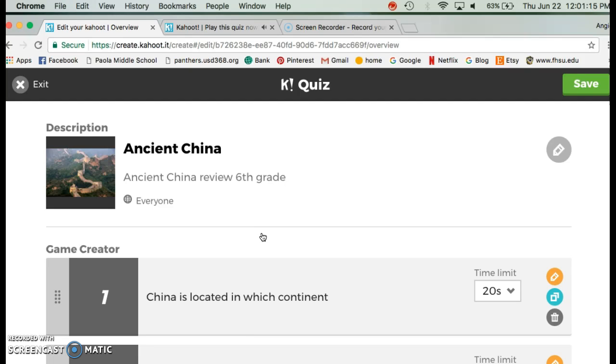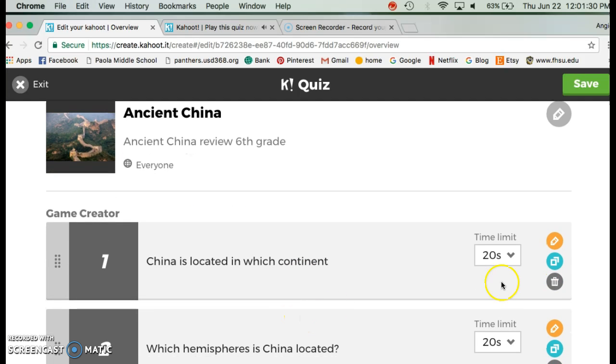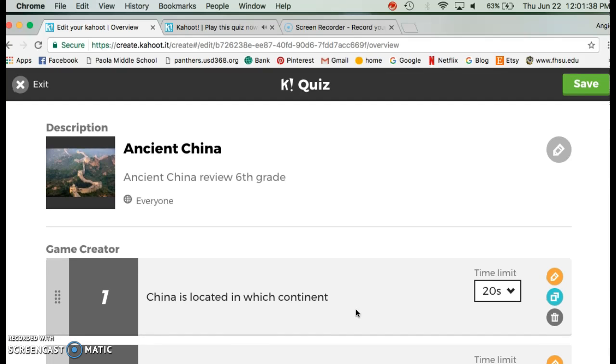But a second standard I chose was the ISTE T2C. This one states that you customize and personalize learning activities to address your students' diverse learning styles, working strategies, and ability to use digital tools and resources. So that goes back to the ability to change the time limit, to change the amount of questions, to choose your own answers. So Kahoot is a great tool for teachers to use.